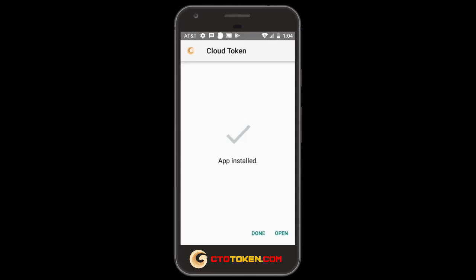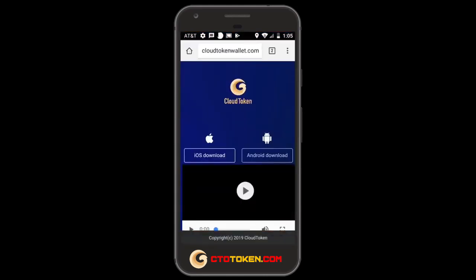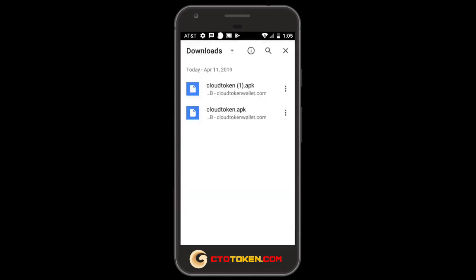Okay, once the app is installed, click Open. If you had a problem with any of that, go back to your browser, go to any website, pick the three dots at the top. There's a drop-down menu. Go down to Downloads. See if it's downloaded. If it has, re-click it. Notice it downloaded twice here. Click one of those, and it will re-download the app in case you didn't get any of those pop-up messages.